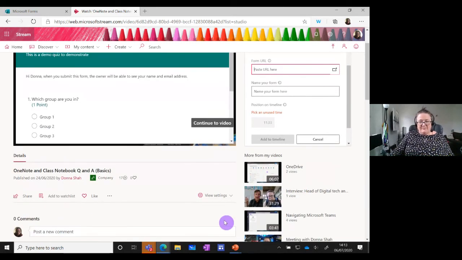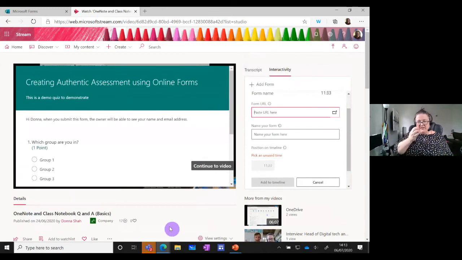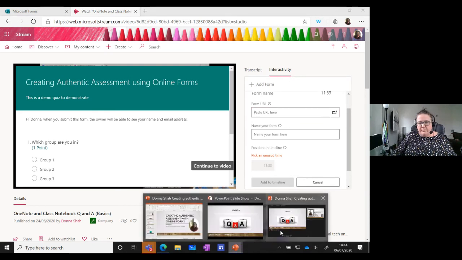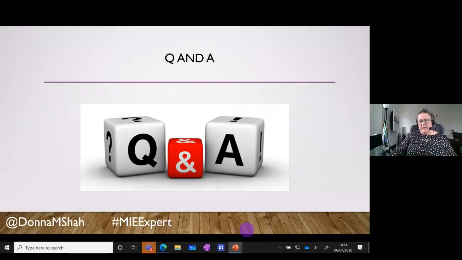And I think that actually answers another question that we had around whether we need to record videos in chunks to add the forms at the right place. But obviously you've just shown how you can insert a form into the middle of any length of video. Yeah. So no, I don't think so. There's no restriction on whether it needs to be recorded in chunks. Obviously, if it helps for you to record the video more generally in chunks and then stick it together with something like the Windows 10 video editor, then that might be helpful, but certainly not for forms.